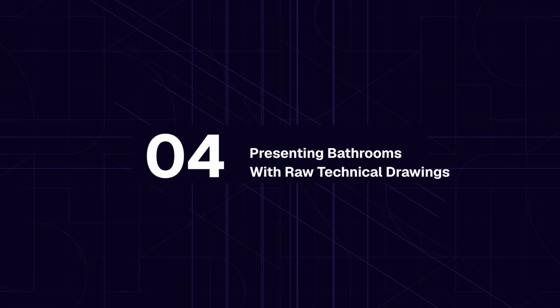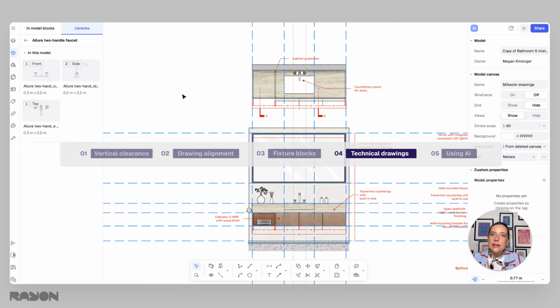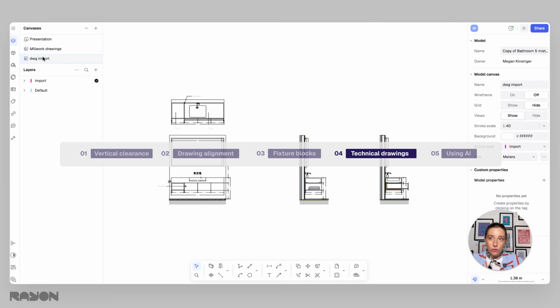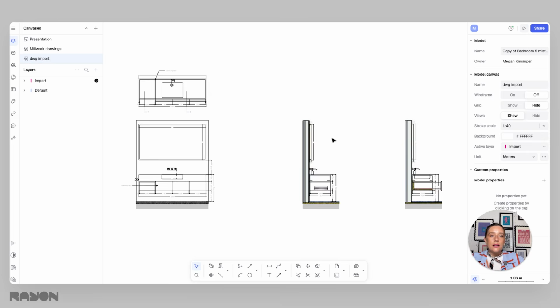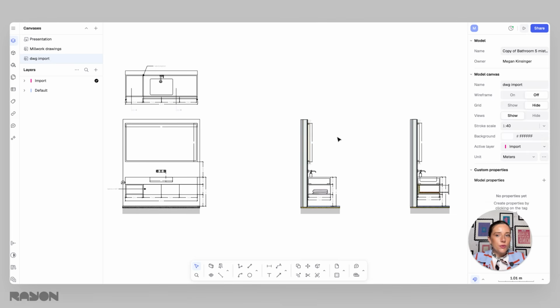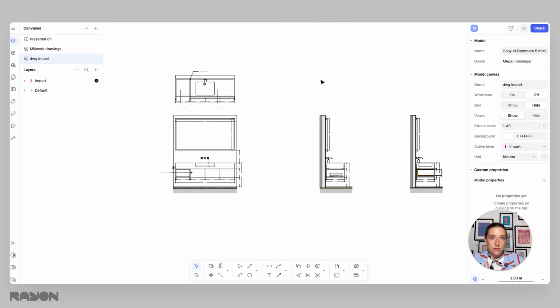Moving on to mistake number 4, and this kind of piggybacks off of this style comment that I was just making, is another common mistake is showing clients raw technical bathroom drawings. So if we just look at the raw import of this drawing set from CAD, while this might potentially be helpful to a contractor, a client's gonna look at this and be like, what am I looking at? This is just boxes, right?